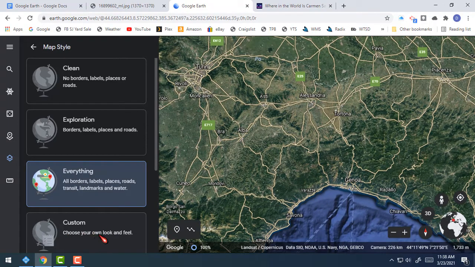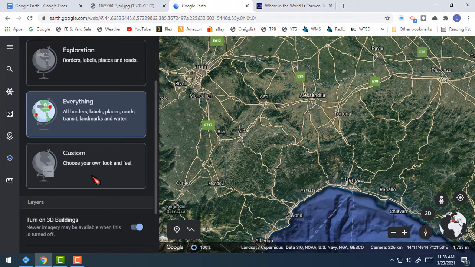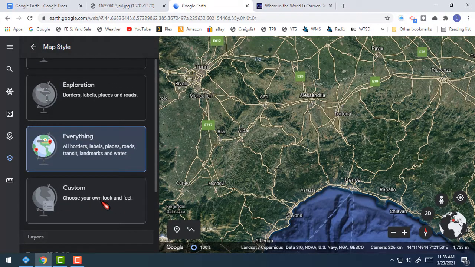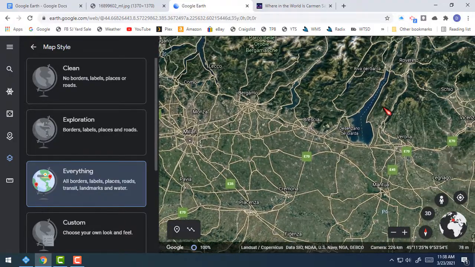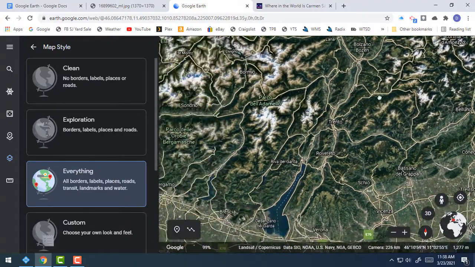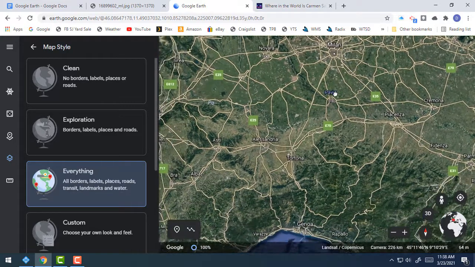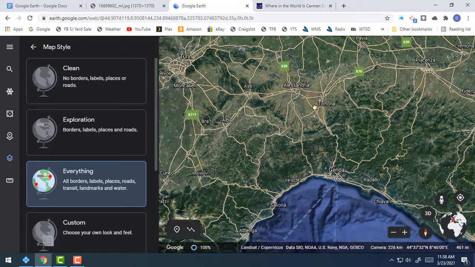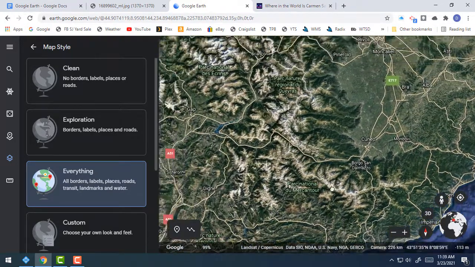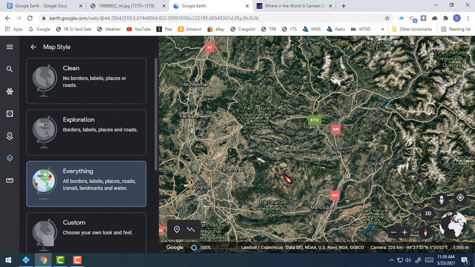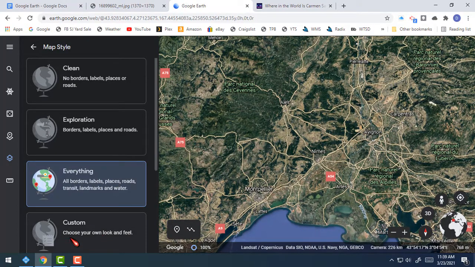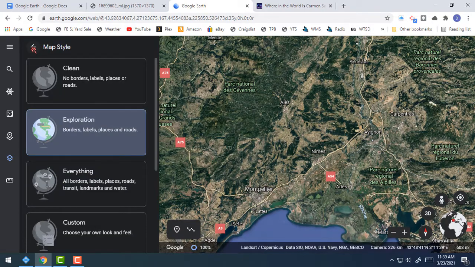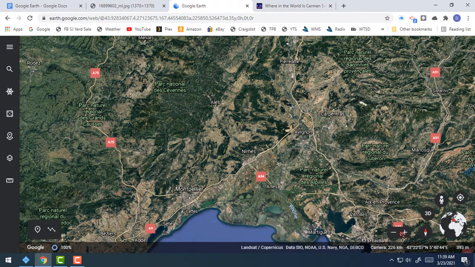Last but not least, if you want to experiment with it, you can, but I'm not really going to do it much, you can customize exactly what you want to see, right? If you choose that custom map style, you can pick where you do want to see landmarks, but you don't need to see every little road. Or you do want to see labels of places, like the names of countries, of states, of different places, but you don't need to see the roads or the landmarks and things. So you can look at it and customize it. You really don't need that today. I'm going to put it back on exploration, which is probably the most common way to look at it.